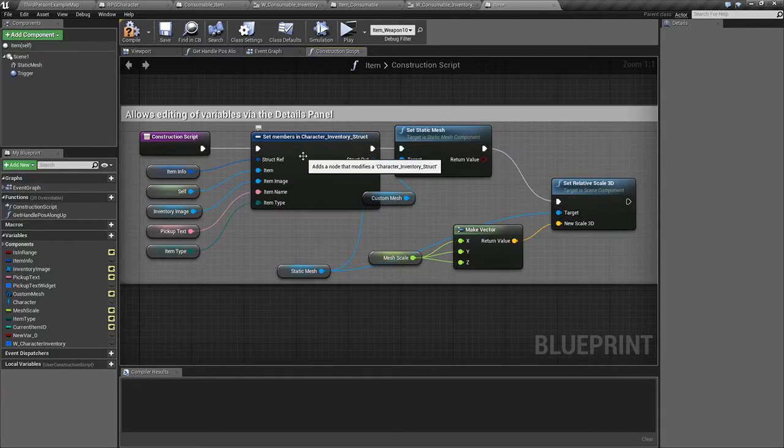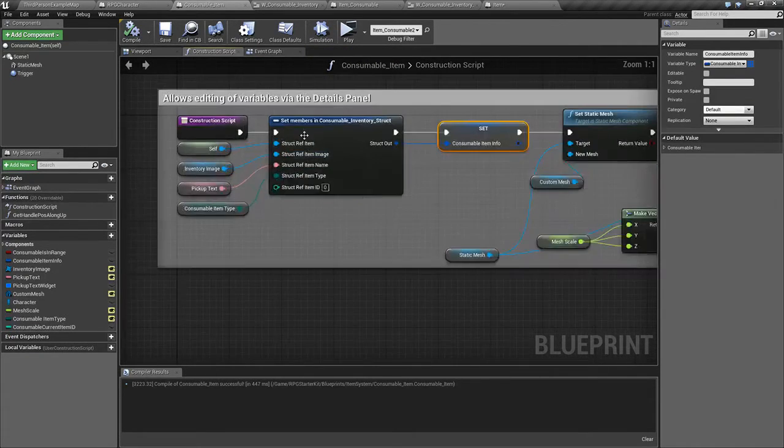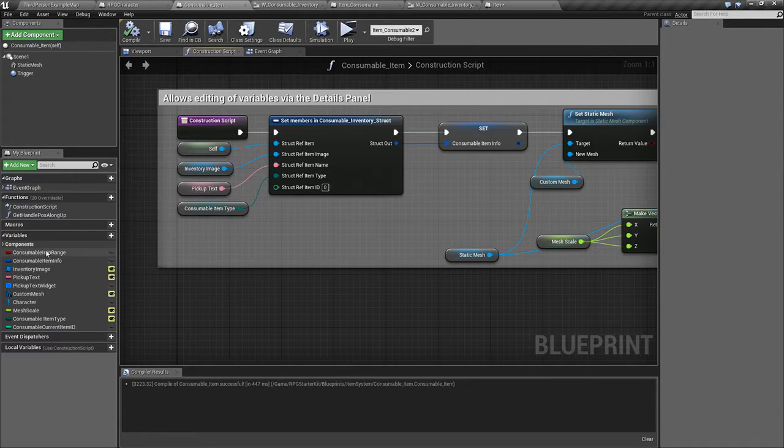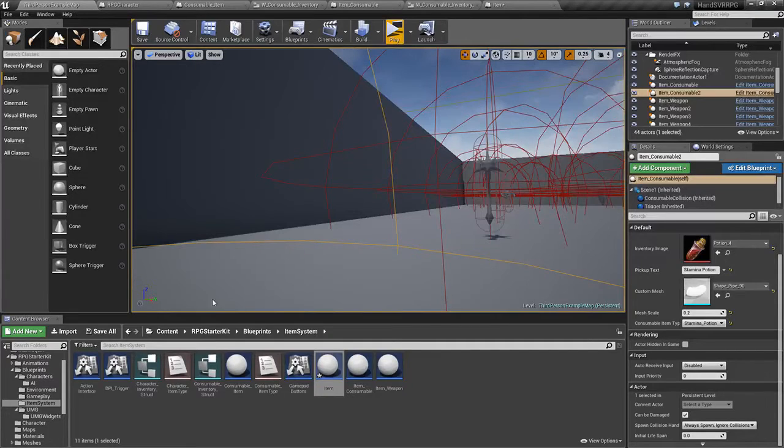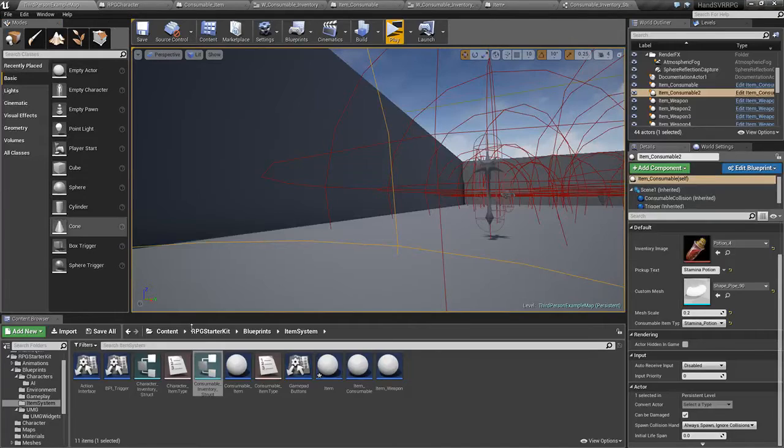I haven't touched this, but when I duplicated the blueprint, I had that drama where you can pull off of here. Sorry, once you create a new struct, I named it consumable inventory struct. It's basically just a duplication of the character inventory struct.